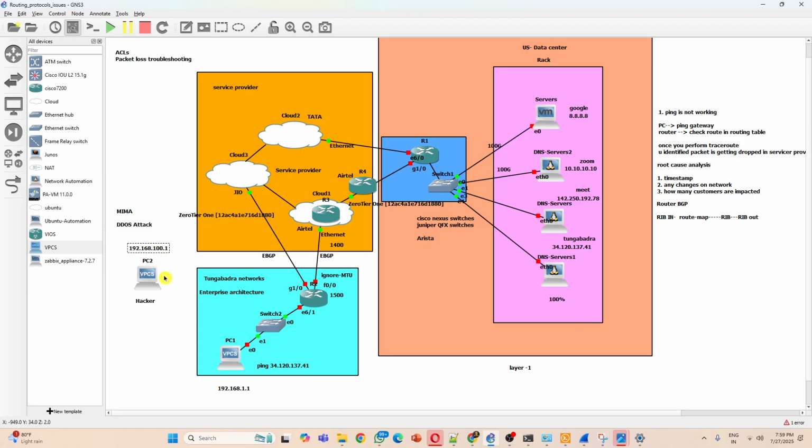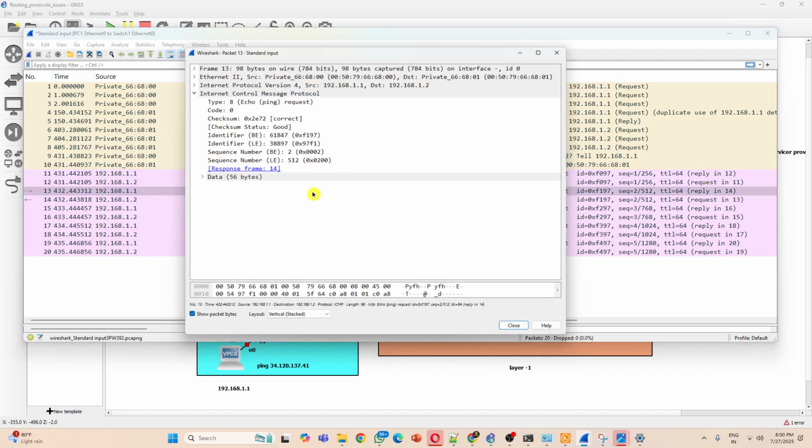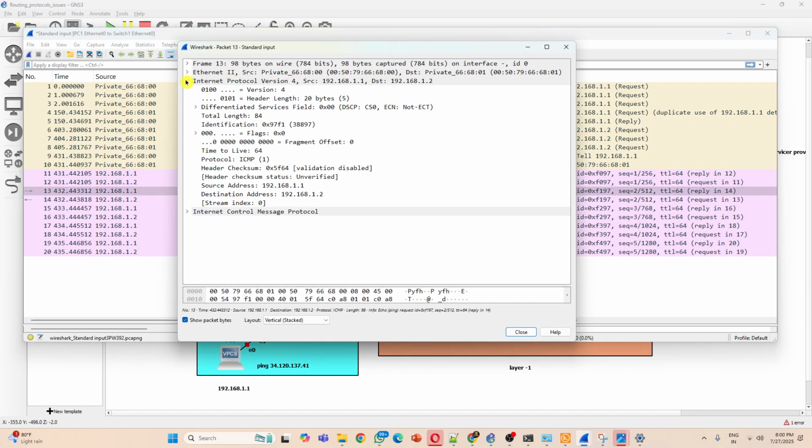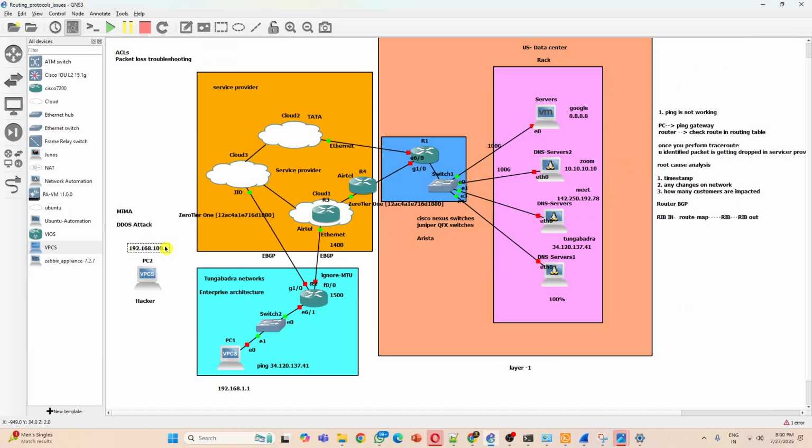By doing a packet capture. In the IP header, you will see what the source IP is and what the destination IP is. Source means where exactly the packet is coming from. Destination means where exactly it is going. So if you take a packet capture, you will see this guy is the source and the culprit.